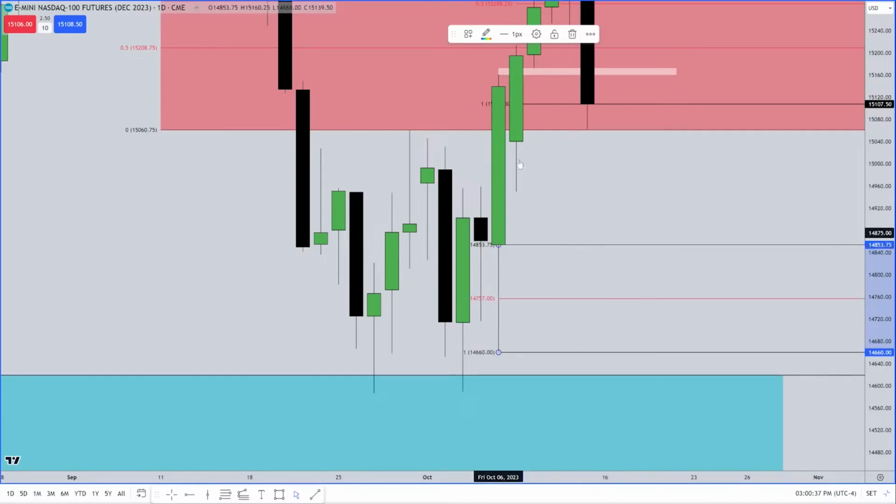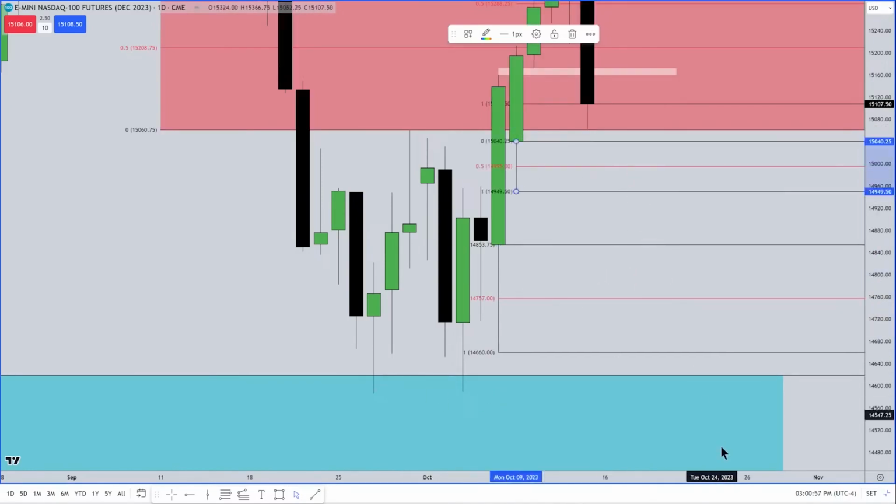So it's important to know where you want to take your partials, which would be below this low here, consequent encroachment here, and it could come back up, trade to this one here, or just a little bit below it, not take these lows out, come right back up and trade into the consequent encroachment of this, trade right back to that, and then at a later time take out the sell side. That's what makes trading with a high resistance liquidity run, which is trading through these types of consolidations.